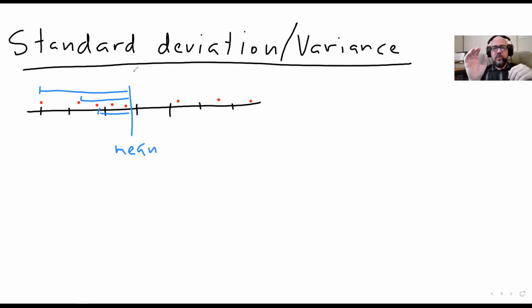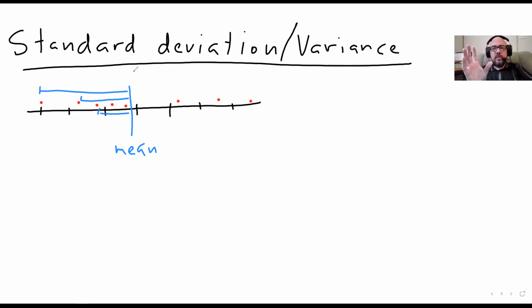Given all that, the way you really want to think of standard deviation is bigger means more spread out, and smaller means less spread out. And that's it. That's really the way you want to think of it. It's a little bit more nuanced than that, but remembering that is basically what you want to do. Like that's the basic rule of thumb. Bigger standard deviation means more spread out. Smaller standard deviation means less spread out. Same thing with variance, by the way. Variance is just standard deviation squared, where bigger variance means more spread out, smaller variance means less spread out. That's the way you want to think of it.